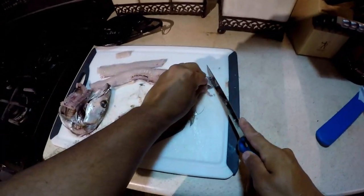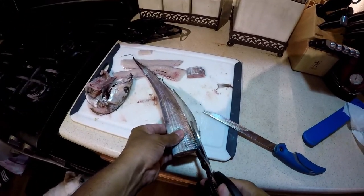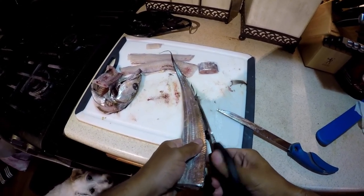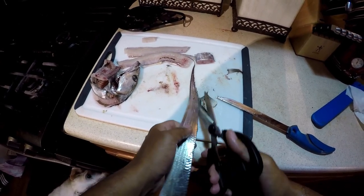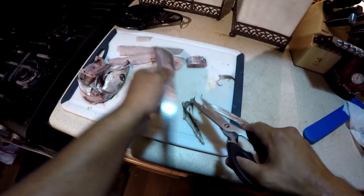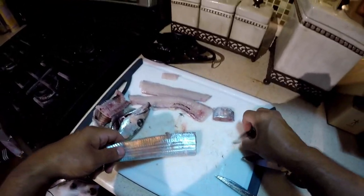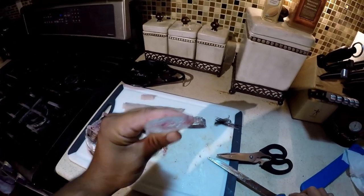All right, we'll go ahead and chunk this. Now with scissors, we'll trim off these fins. That way we don't poke ourselves while we're eating. And you don't have to trim them. They'll kind of crisp up like chips as well, but I'm not a fan. I'm honestly not a fan, really, of ribbon fish. I mean, the meat's not bad, it's just not a lot of meat, you know? Look at it. Not too much meat there.